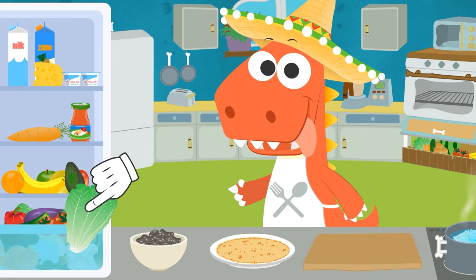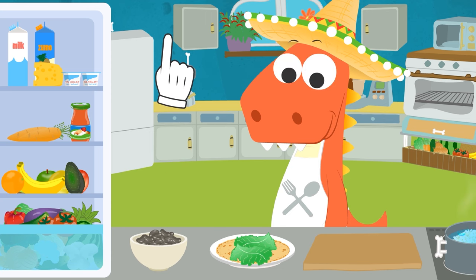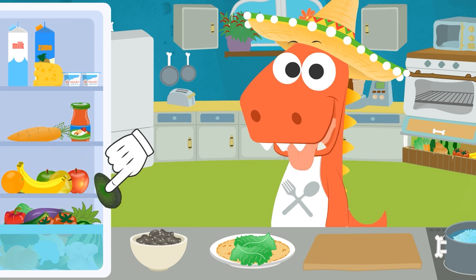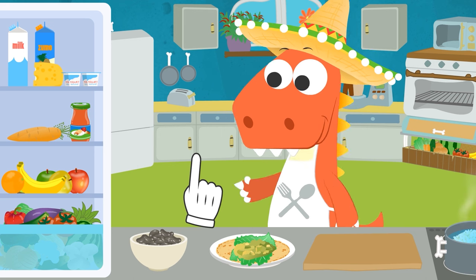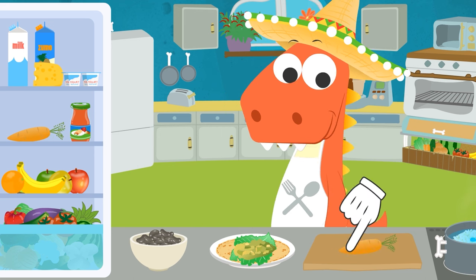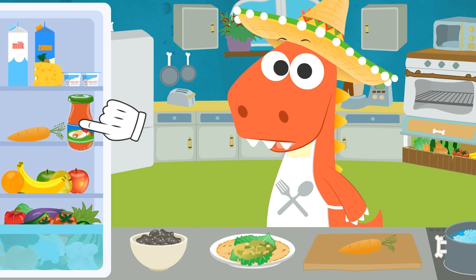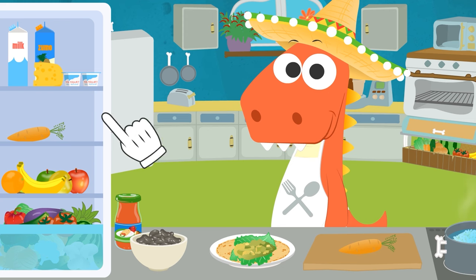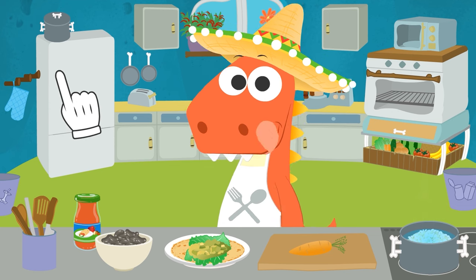Very good, Eddie! Let's start by adding a green lettuce leaf we'll use as the basis for the rest of the ingredients. Avocado! It has vegetable fat that is super healthy. Carrots! We couldn't miss those! And last, some enchilada sauce! You don't know what it is? It's a very yummy and healthy sauce made of tomato, onion, garlic, oregano, cayenne, and cumin.